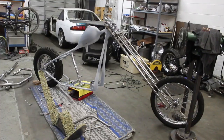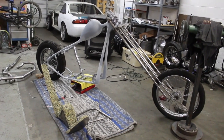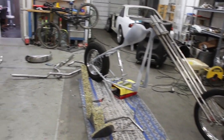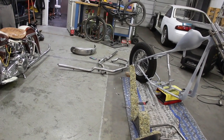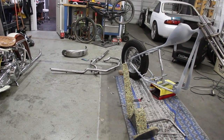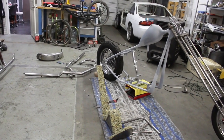Alright, so fender's cut out. Pipes wasted some of my time on those, but I'll make my little aluminum spacers for them, and just for the top, and that'll look pretty good. I like the idea of that a lot better for this bike.